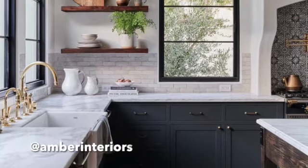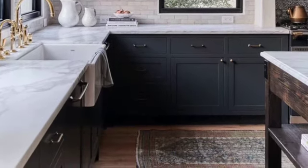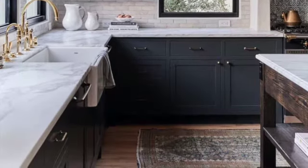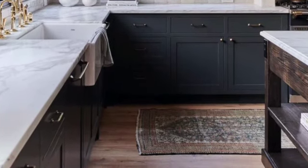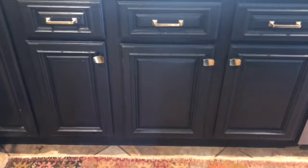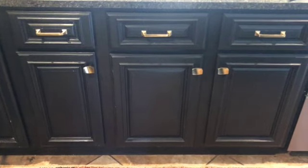So let's take a look at my kitchen inspiration photo. Now there were a bunch of them, but here is the main one that we have worked with. Whether this picture is exactly navy blue or black cabinets, I decided to go with a black. I really wanted a black cabinet. Some of my other inspiration pictures were definitely black cabinets. There are a lot of blacks that have a blue or a brown or a purple, and so we found one that had more of a blue inside of it, so it kind of encompasses that. Is it navy in certain lights? Is it black? But it is definitely black.